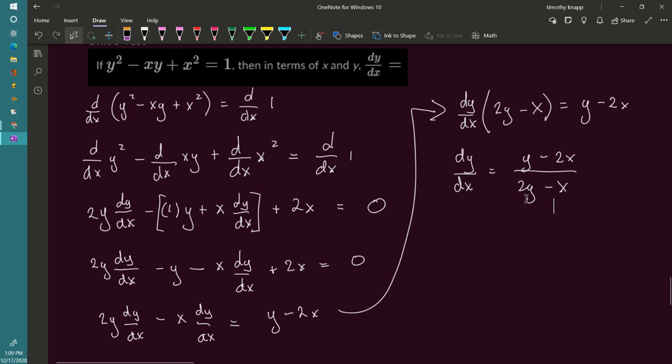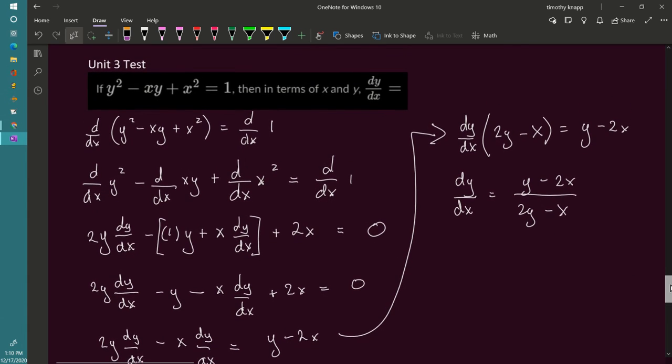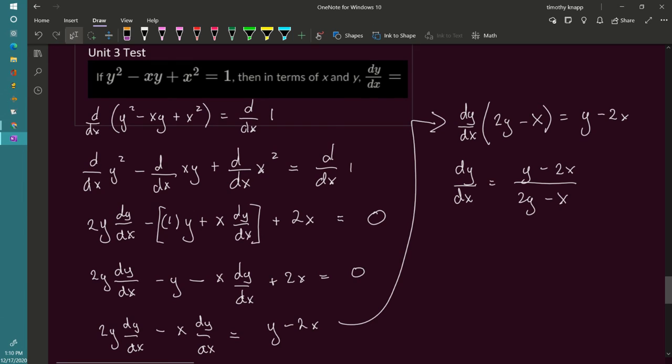And in the end, what you can do, if you really want to, is solve for y in this thing and put it in here, so you have only x's in here, but honestly, it's not necessary. We can just leave it like this because there's nothing wrong with this derivative. This is okay, especially according to the AP exam. If you're taking the AP exam, they're okay with that. All right. So anyway, there's that one. Implicit differentiation.